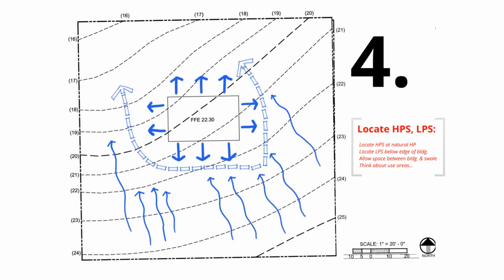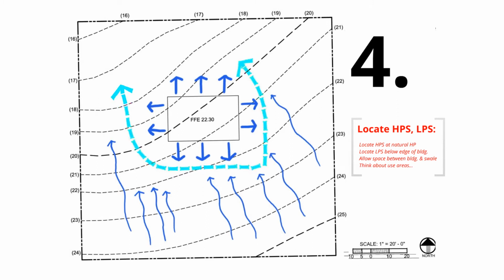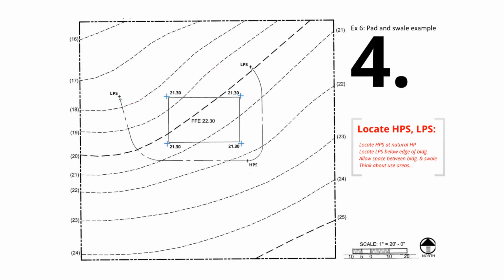Moving forward to the fourth step. Now remember, we have previously drafted out the proposed water flow. This blue swale line here is what we work on next. Okay? More specifically, first we focus on roughly locating the swale high point, HPS. How do we do that? We find the natural high point. Okay? Now what does that mean?